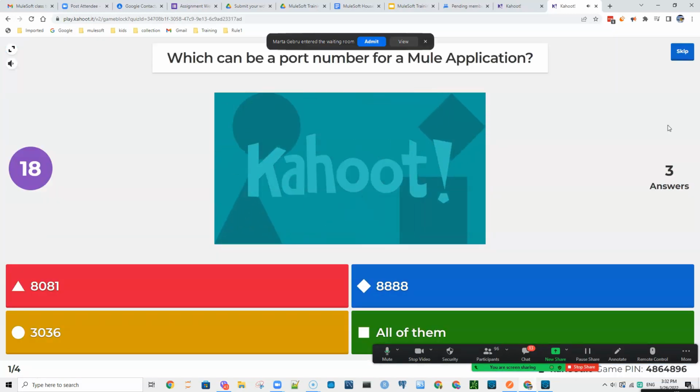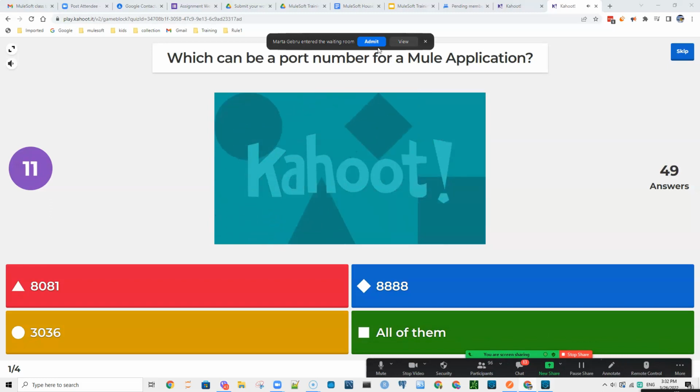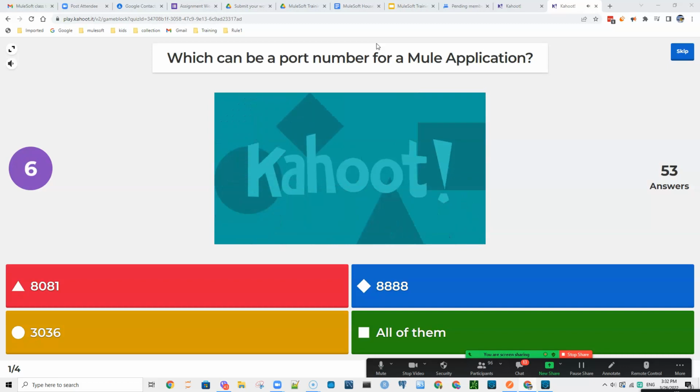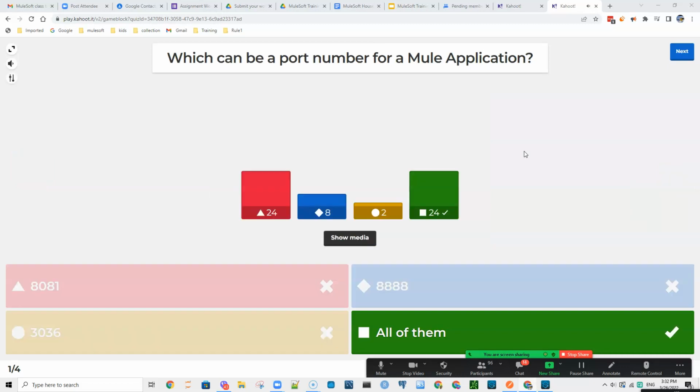Which can be a port number for an email application? Read it carefully. Perfect. 8081, yes, that is the default value, but if the others are not taken by other applications, the others can also be a port number for Mule.